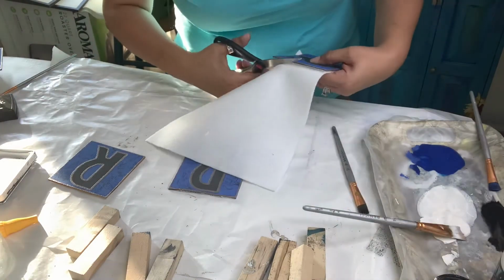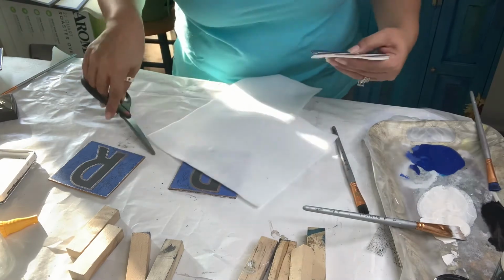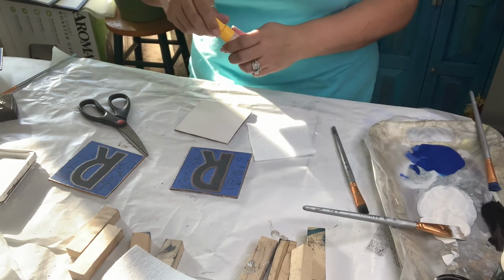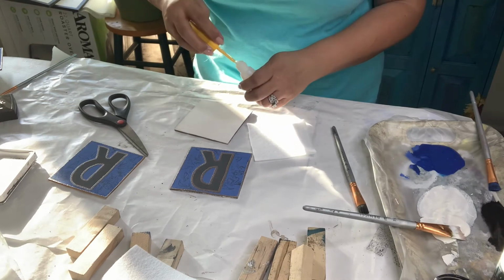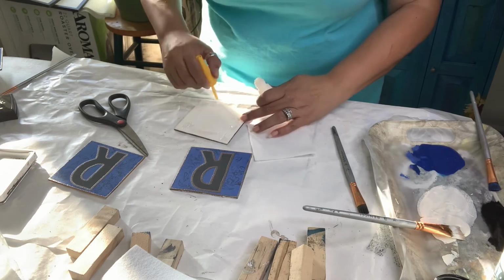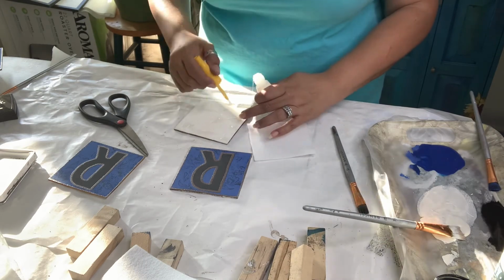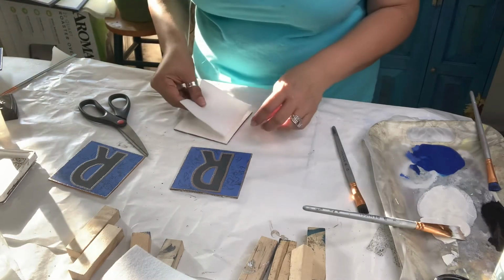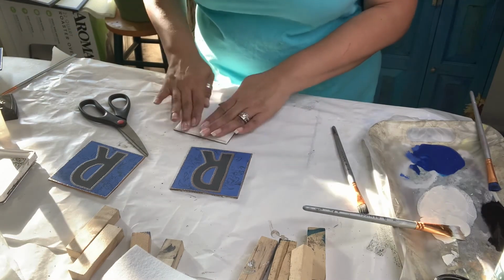I cut a piece of felt the size of my coaster so that I could get that glued on. Here I'm just using Gorilla Glue. Most of the time I use Tacky Glue, Quick and Thick, or Aleene's craft glue. Just use what you have on hand.